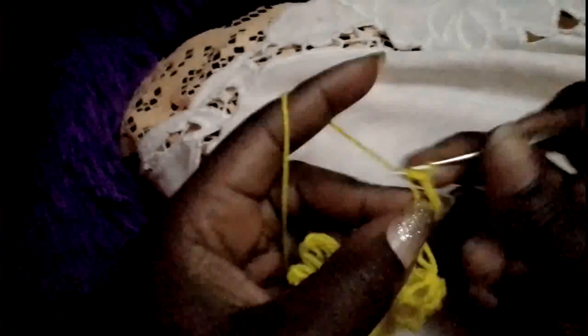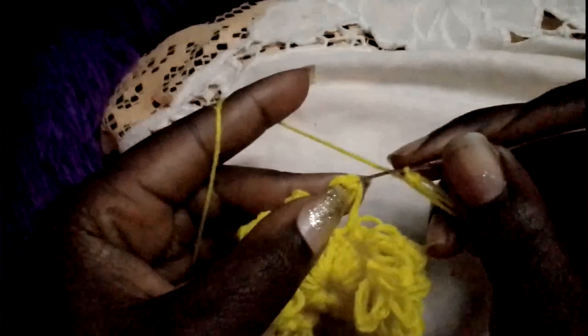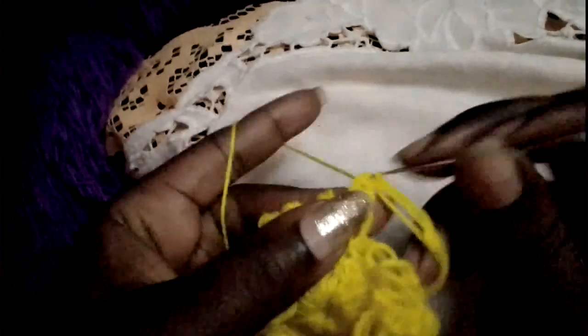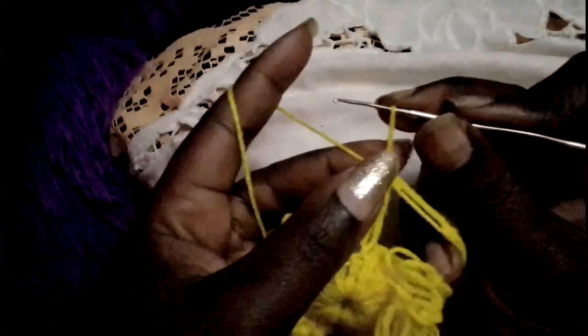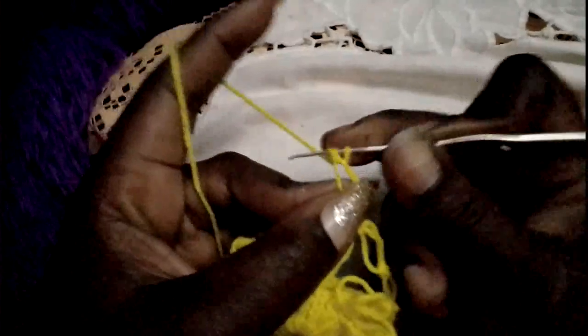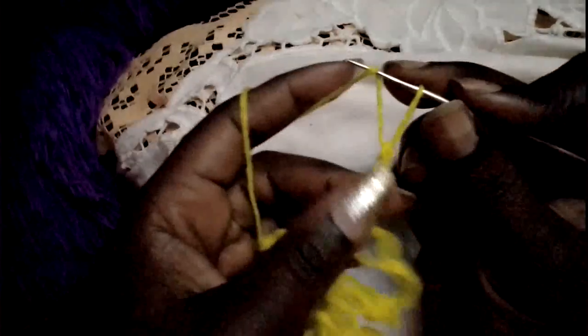Now, to make it turn out the way my doily came out, here you have to, then you put your thumb right here. When you pick the thread, there should be a hole. Then you pick and pick again, and then you end up with this knot. This stitch is also called Solomon's knot because this is a knot.